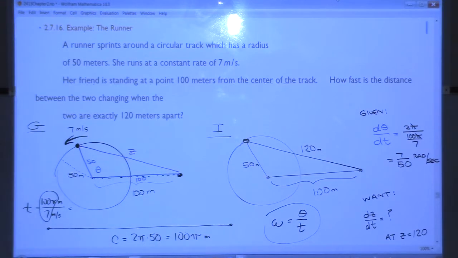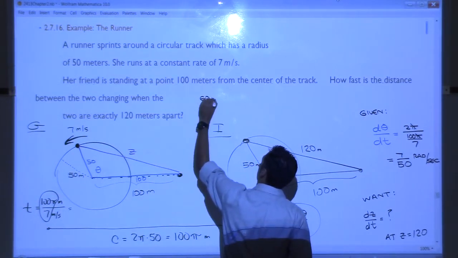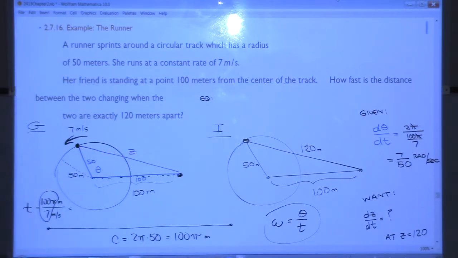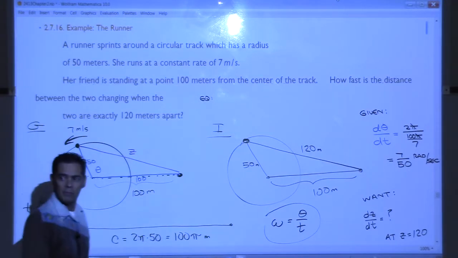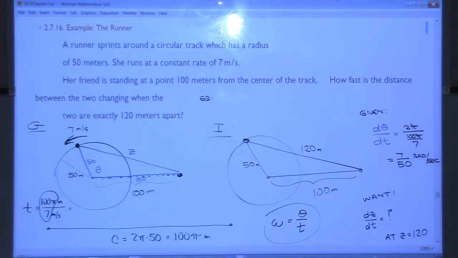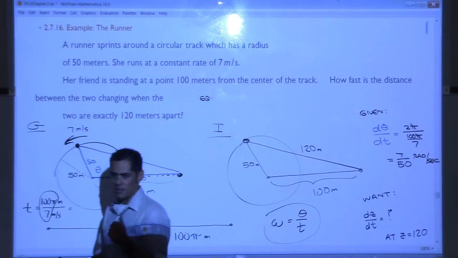All right, we ready? What's next? You need an equation. You need some equation that relates this angle to that side. That angle, wouldn't that be like a sine, or triangle angles from trigonometry? Either law of cosines or law of sines. It's going to be one of the two.